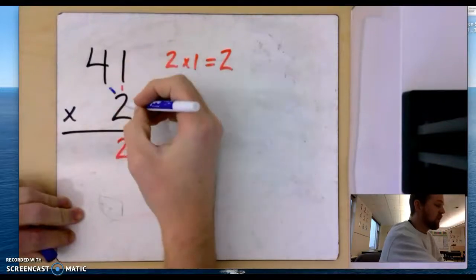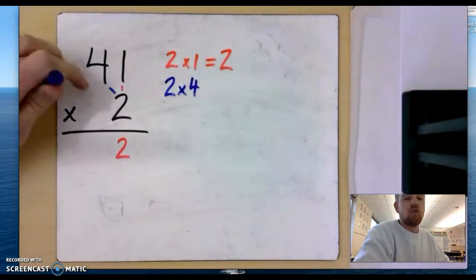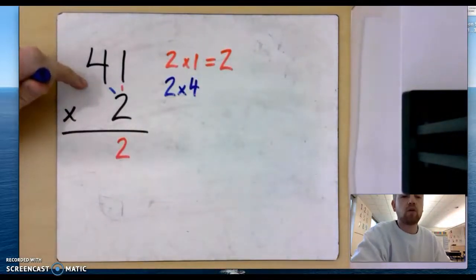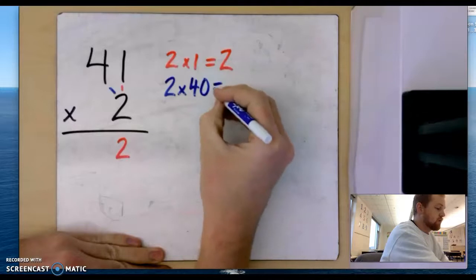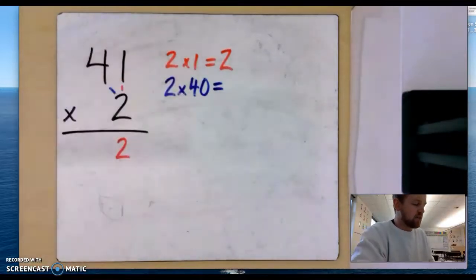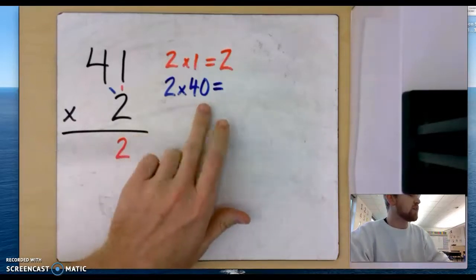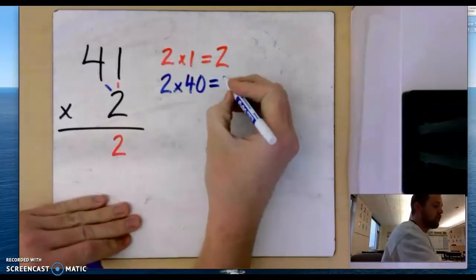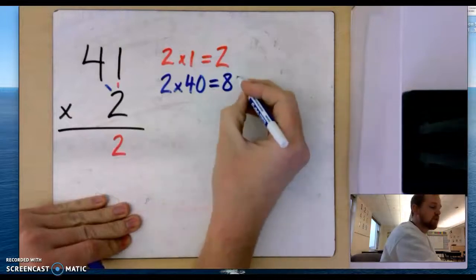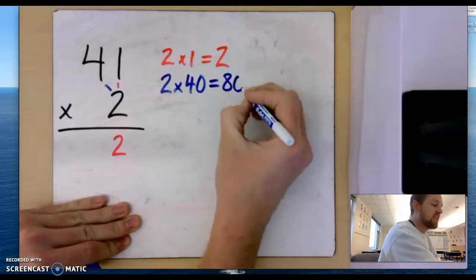Now I'm going to need to multiply my 2 by my 10s place. So I have 2 times, I have a 4. Now my 4 is in the tens place, so that does not represent 4. It represents 4 tens, or 40. So I have 2 times 40. Now again, I've practiced this before with my place value multiplication, multiplying by tens, hundreds, and thousands. I know that I can simply cover this 0 up and take 2 times 4. That's one of those facts that I practice. 2 times 4 is 8. And now I need to just match my zeros, or bring that back, because this is not 8. This is 8 tens, because it was multiplied by 40. So 8 tens would be 80.